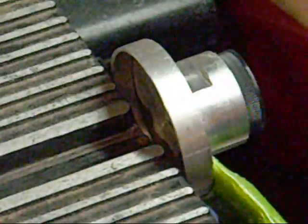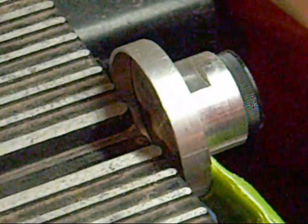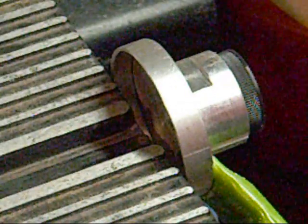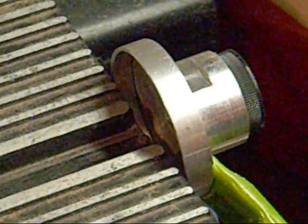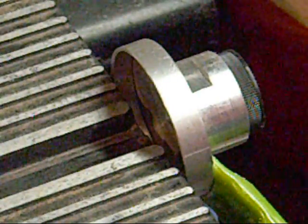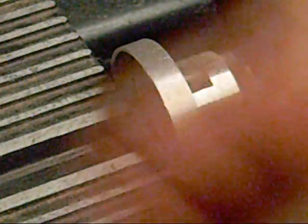I've got my flat edge there on the opposite side of the other one down here, which I'll take off and show you in a second. I'm going to drill a hole in that now and see if I can tap it with the proper threads for this. I've measured this to be a five millimeter times 0.8 thread. I should have just emailed Tinny, but instead I took it into the hardware store and tested it. So I have a tap for that size — I need to drill it out first and then tap it.